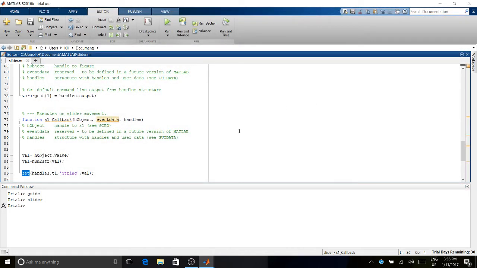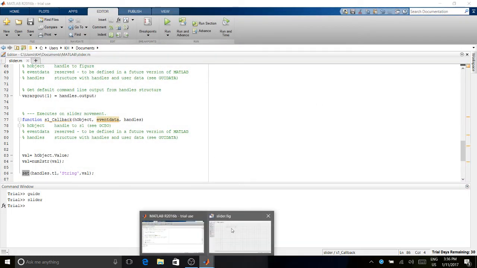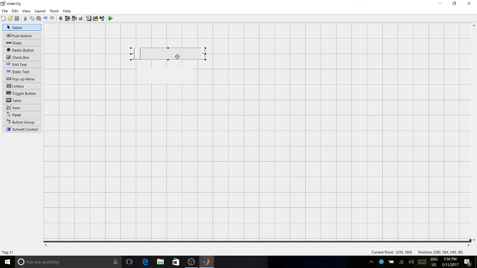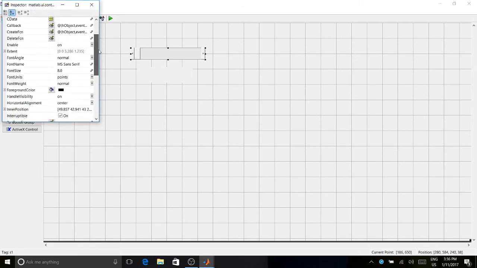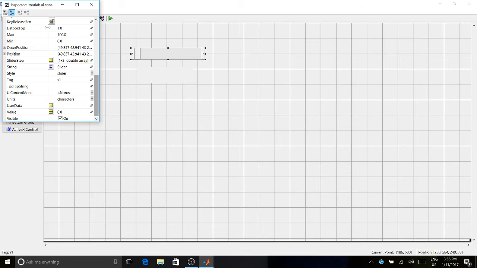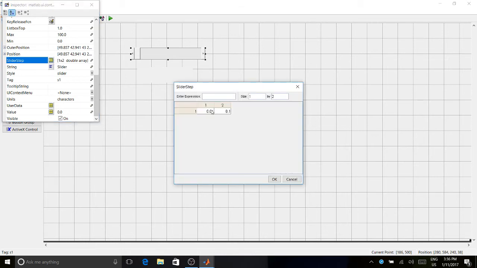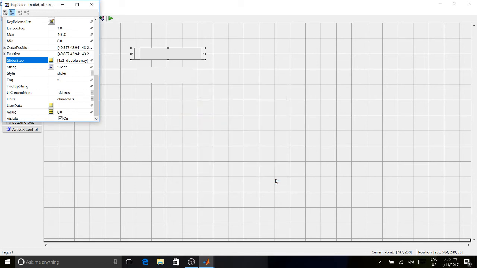Now I am going to show you the use of the slider step property of the slider. Initially the slider step value was set to 0.01, which now I am changing to 0.05.